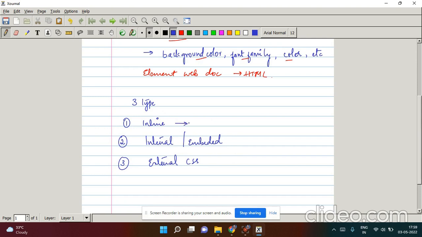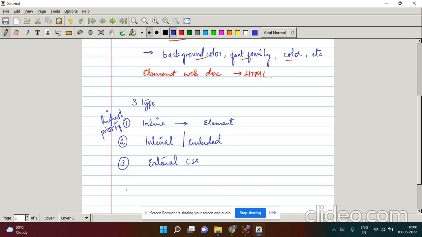Now, when do we use inline CSS? Inline CSS is basically used to design a specific content residing within the element, right? So wherever locally you want to apply certain styles, we can go for inline CSS, and the scope of inline CSS is limited to the element within which it is defined, right? Priority wise, among all the three, inline CSS has got the highest priority. Okay, but the scope is limited to the element in which it is defined.